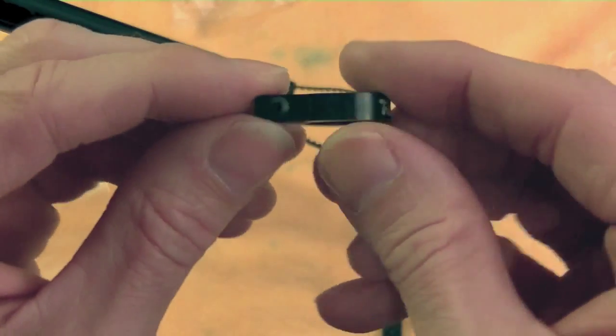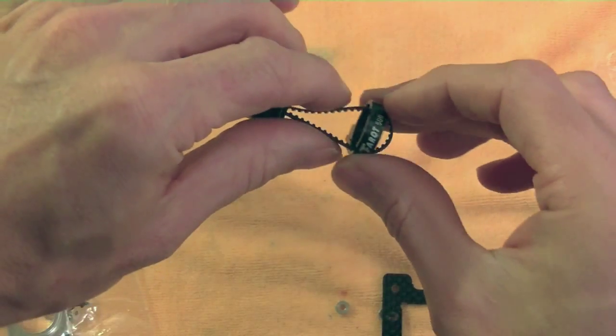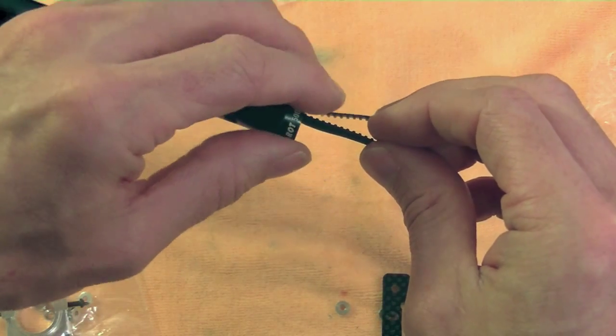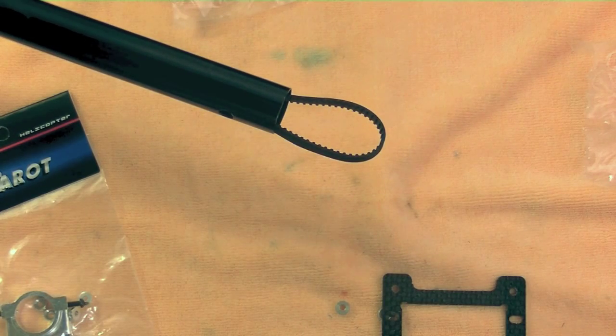So see how there's the side with the screw head and it's flat? That side's going to face the left side of the heli. So slip it on just like that. Get both of those on there before you continue.